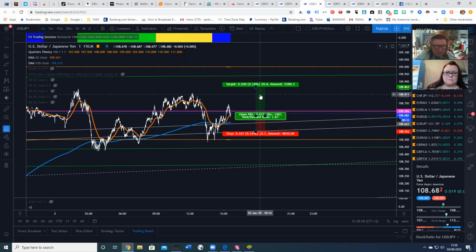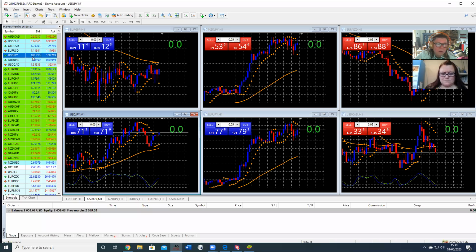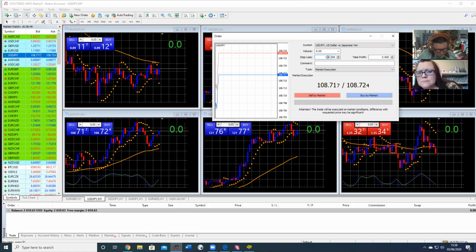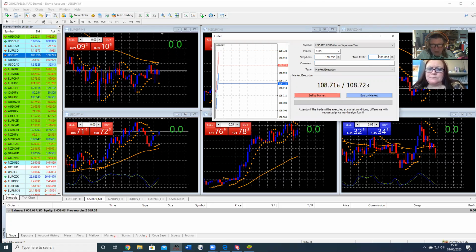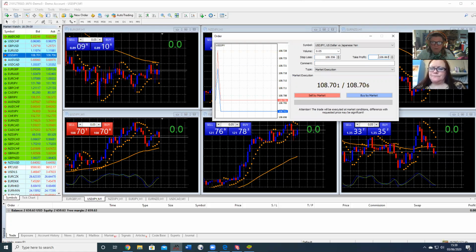So now I've written those figures down and I want to get into this for a buy. I come back to my trading platform. I click on the pair. I want to risk 0.05 and my stop loss, I'm going to type this in 108.556 and take profit at 20 pips at 108.863. Now, depending on how price is moving, and I know with BYOB we go for the 10 pips a day club. You could just put your 10 pips in there. You could put 5 pips in there to be safe.